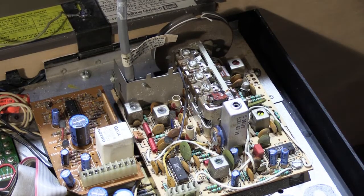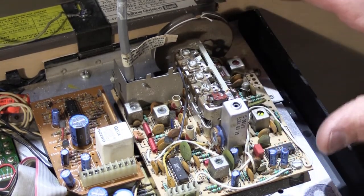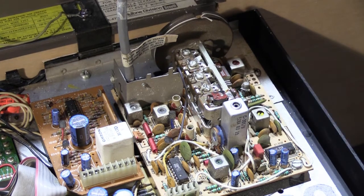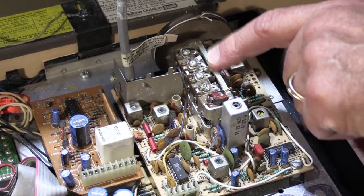Now, before we get into the simple adjustment that you can make yourself, let's talk about analog tuner modules. This is an analog tuner module. It's not digital, it's analog. In this case that means mechanical, and if you watch here, you'll see this assembly is the variable condenser.